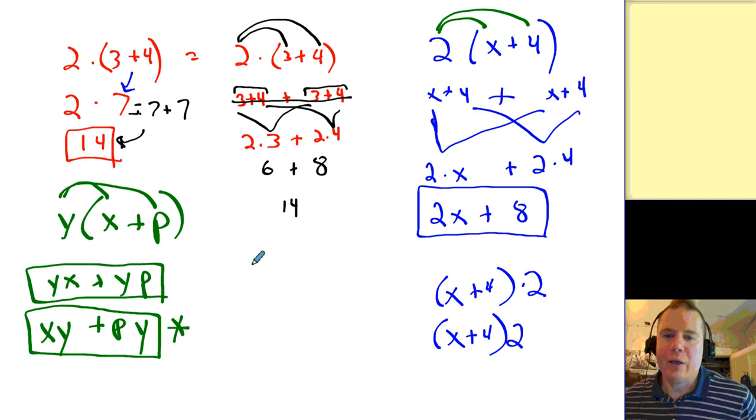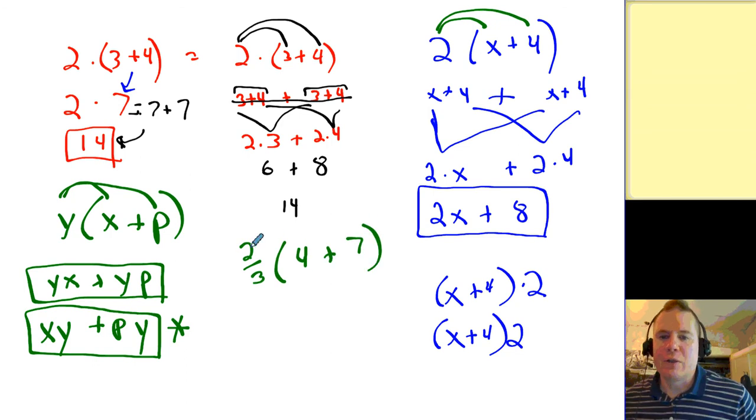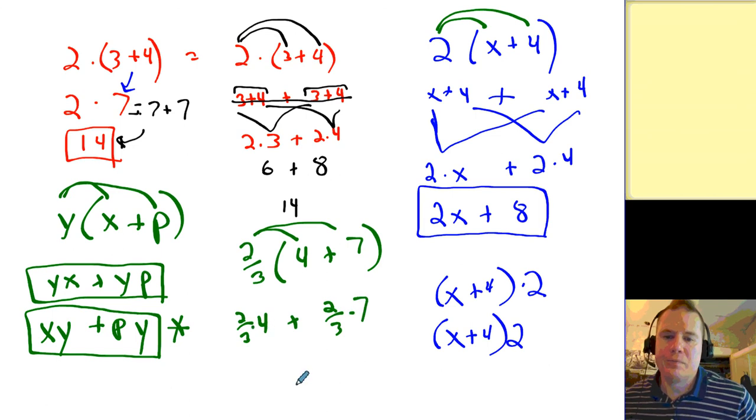Even when we have something like this, we can't really add 4 to itself 2/3 of a time, but it does still repeat. I'm getting 2/3 of all of this, which means 2/3 of 4 and 2/3 of 7. And we'll get into fractions in a little while, but that's the relationship between multiplication and addition. Now, it doesn't work the other way.